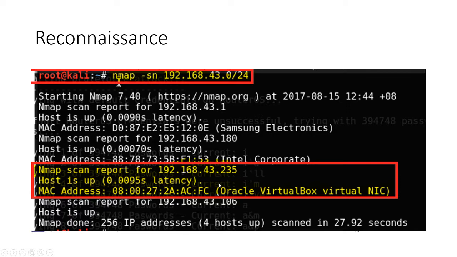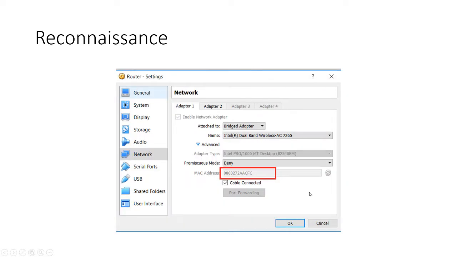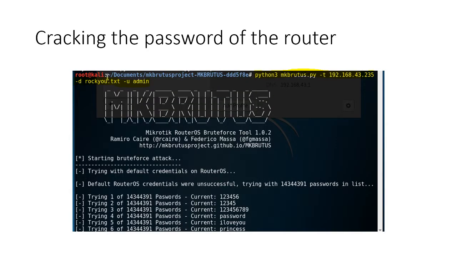Then what I did next is I compared the MAC address I got to the MAC address of the device I need to hack, which is the router, and they're similar, so it means I got the correct IP address.